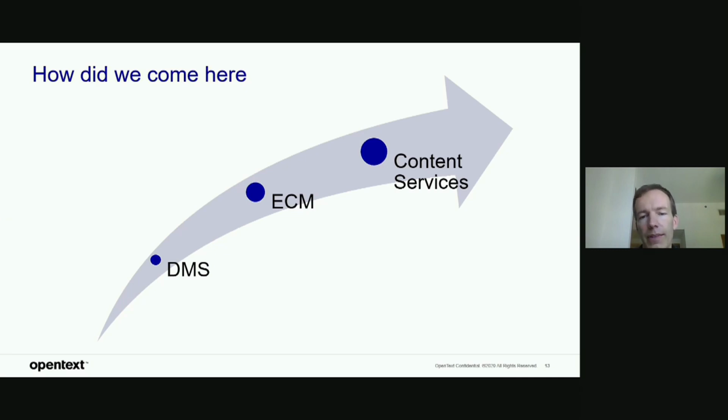But if you look at Gartner or Forrester these days to see what their recommendation is, for example, you don't find that acronym anymore. They moved on to a new term, which is called content services. So that's an even broader term than ECM. So really using the information you are collecting and managing not only inside the organization or inside the department, but across all departments, and also with external parties, for example, with different applications, with other processes and services as well. That's why the term has broadened to content services. In this presentation I will use both terms as we go along, but just so you have an idea where we are at the moment, and I guess it will be exciting what will come next afterwards.